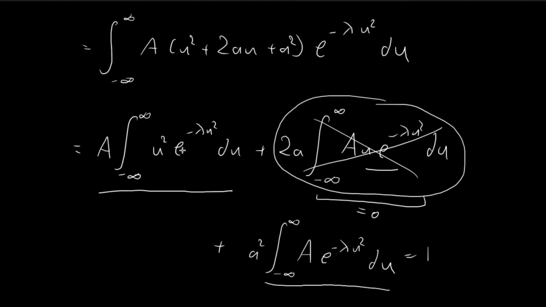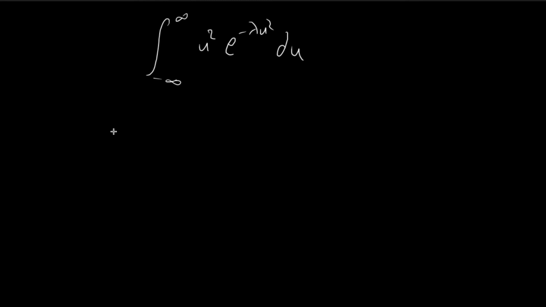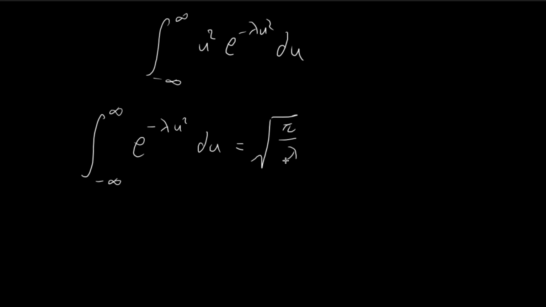And so at this point what we want to do is to evaluate this integral. So this is just the integral given over here. And in order to evaluate this integral, we're going to use the integral that I invoked in the previous video. Remember in the previous video I told you that this integral is equal to the square root of pi divided by lambda. I didn't prove this result. I told you you can arrive at this result using double integrals, but I just used this result directly. And for evaluating this integral, I'm also going to use this result directly without proving it.